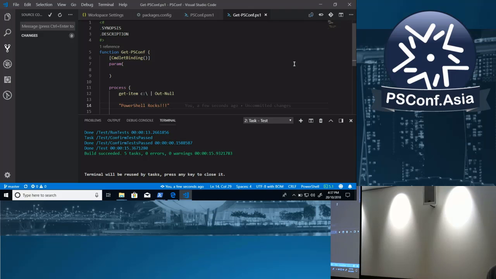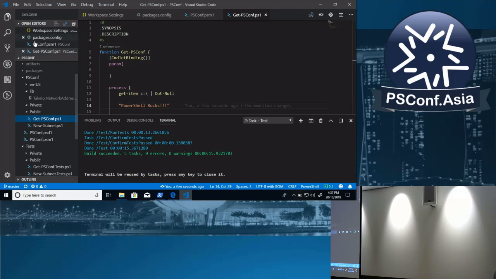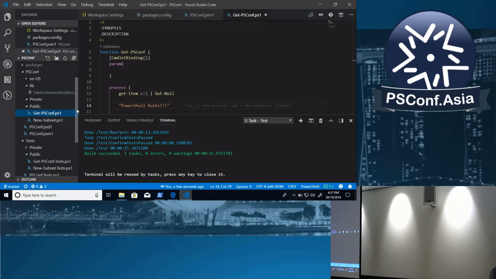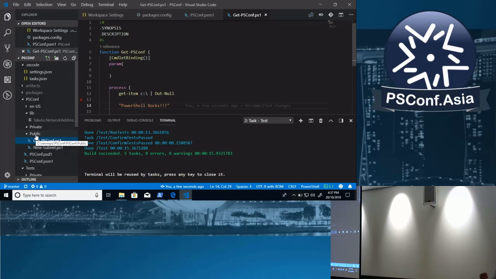The other things I found were, when we look at the folder structure here, some people are now starting to take the public folders. I use private and public because it makes it easier to test my functions. But some people, in the build process, combine all that into the PSM1 file. So all your scripts would actually live within your one PSM file, and you can do that as part of your build process.